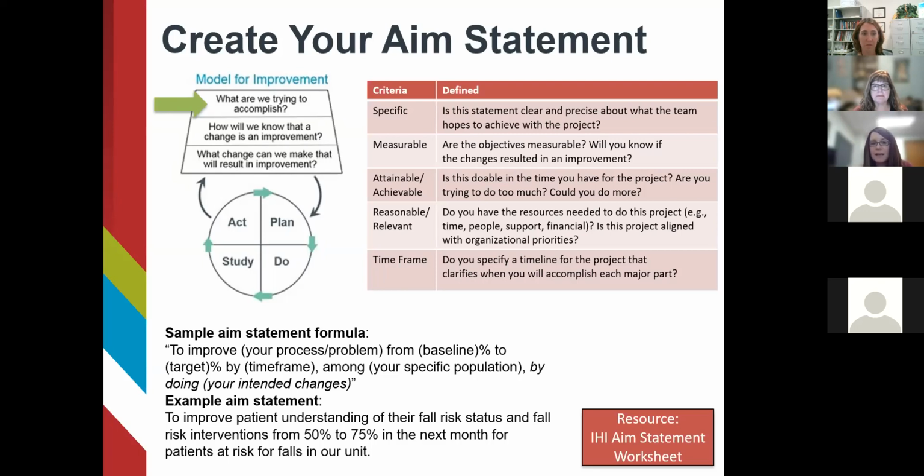What we want to do today is to briefly walk you through the model for improvement and a PDSA cycle. And we created an example of a fall risk reduction specific topic you might identify through an audit, which is patient and family education and patient understanding of fall risk and risk factors. So we'll follow that example along as we include some of this didactic content about the model for improvement.